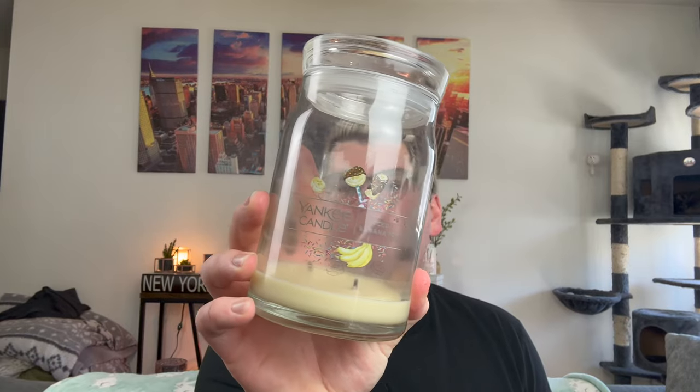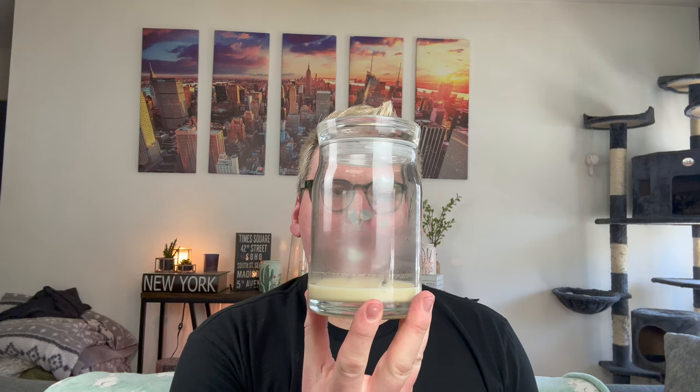As always, let's start with the candles. I have a lot of candles here, starting with this large jar from Yankee Candle in Iced Banana Pop. As you see, completely burned this one down. I'm sad to say I didn't really smell much from this, but what I smell in the jar is amazing — this creamy banana ice cream dipped in the lightest chocolate. I love the scent, but it just did not perform at all for me. Unfortunately, that was not a win.